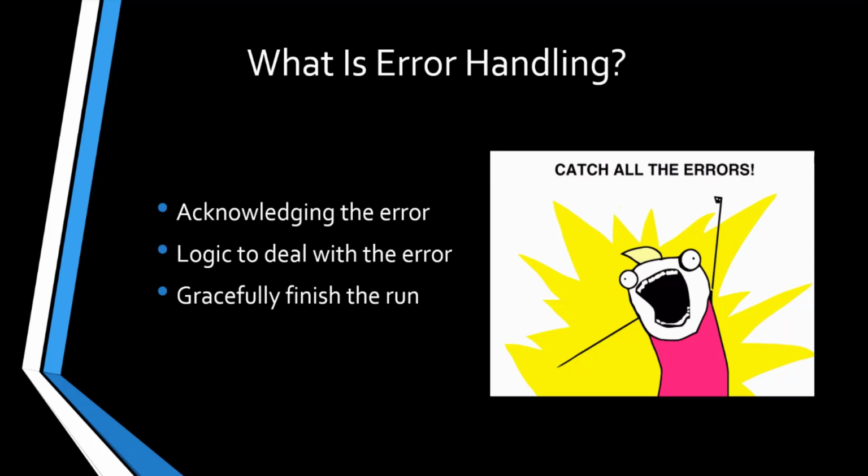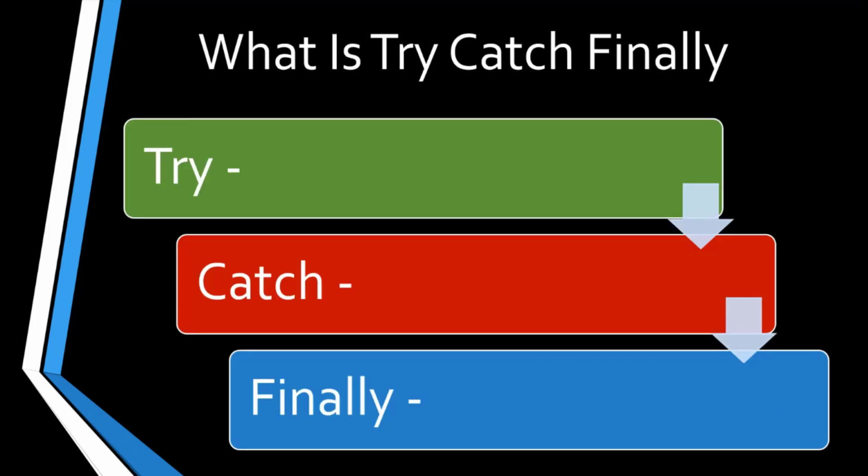Now, all this sounds really great, but how can we implement error handling in Flow? Again, we're going to be using try catch finally. So to explain that, I will use some nice rectangles. So what is try catch finally? So first, try. So we're going to be using a scope, and it's going to be try. So the initial steps that you want to try.